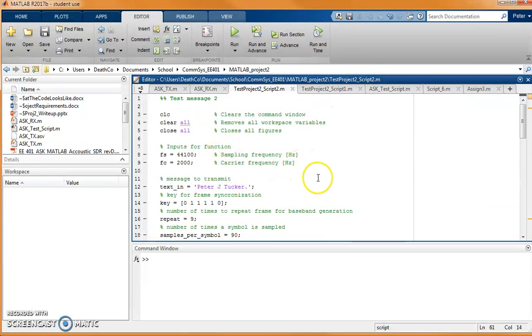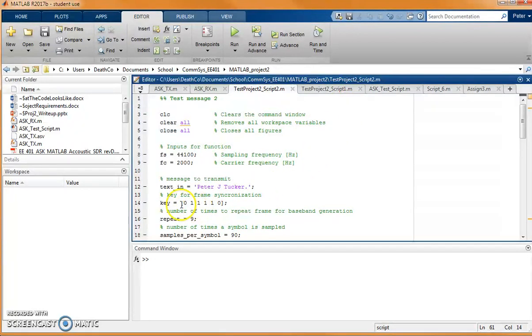The sampling frequency I used was 44.1 kilohertz. Most sampling frequencies for audio devices in recording and playback tend to be 44.1 kilohertz or 48 kilohertz, so I just figured I'd go for 44.1. The ASCII symbols are typically 7 bits, but when we encode them, we're encoding them as 8.